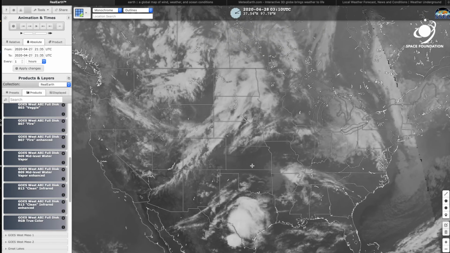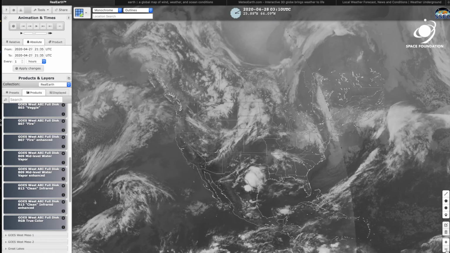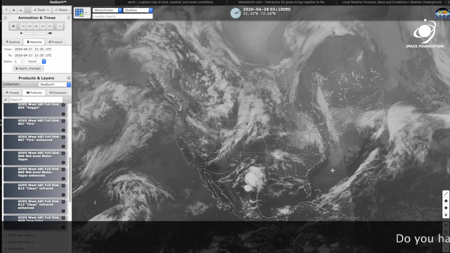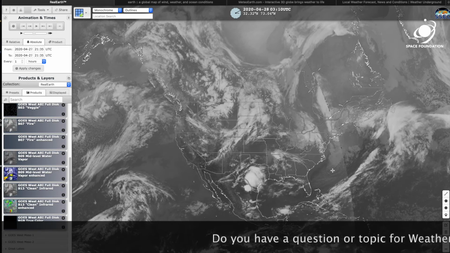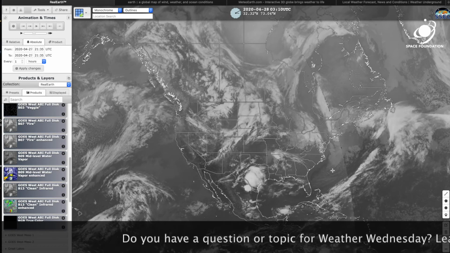So this is proof that we know what we're talking about, that you guys can forecast things and identify weather elements in your own home. It's so fascinating, so cool that you can pull up all different kinds of satellite images from space right there in the comfort of your home. So as you continue to be safe at home, I encourage you to visit some of these websites. And if you have any questions, please let us know.